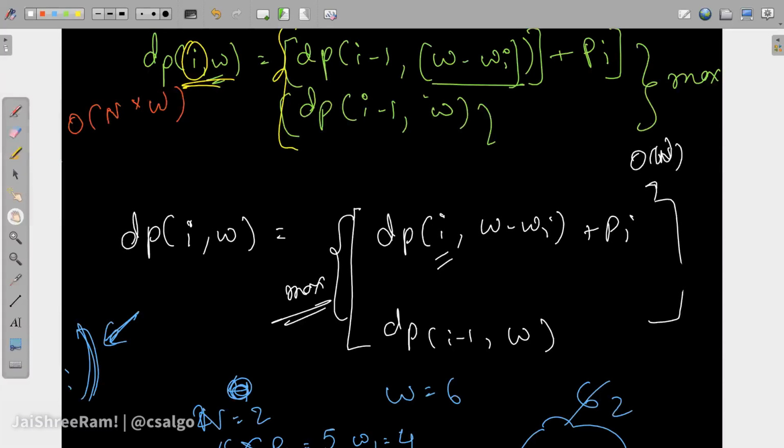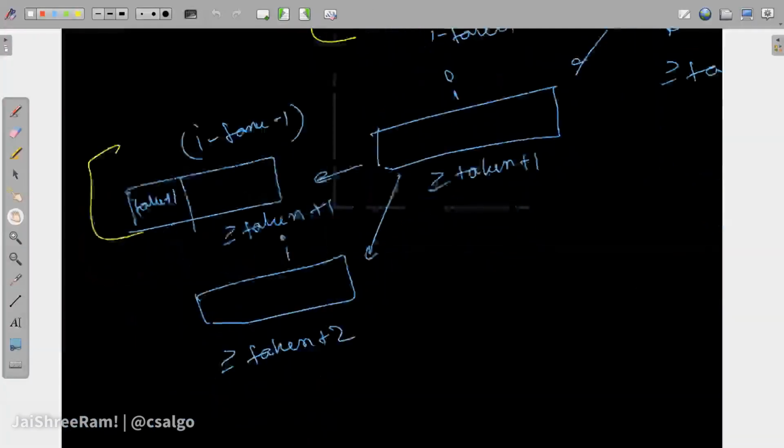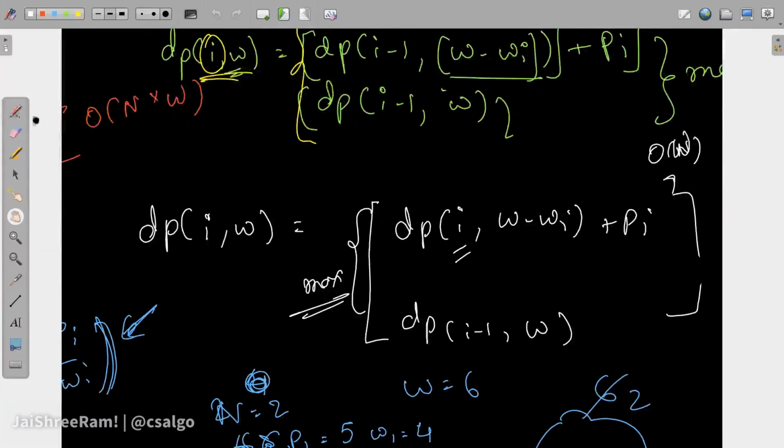Now this is again the same logic as we discussed in the first problem, because this will enumerate all possible choices: either you go to the lower state, or you stop after taking one element, or you go with one more element and try again with all the choices, right? Is this making sense to everyone? This is very similar to what we drew over here. We keep at I, we take one instance of wi and we keep ourselves at I, so that we can take I again from this particular state. Or from this state we can of course go to I minus 1 comma w.